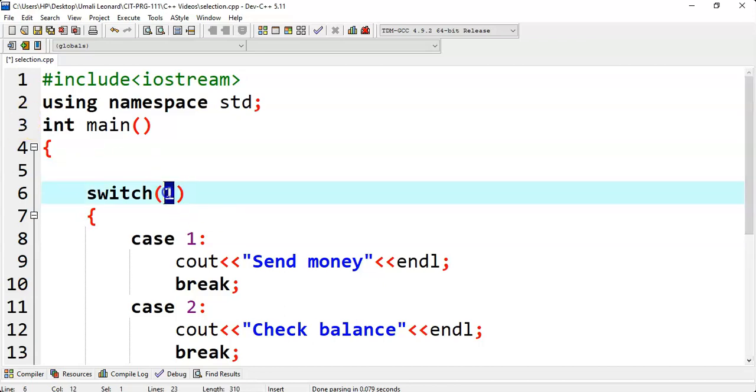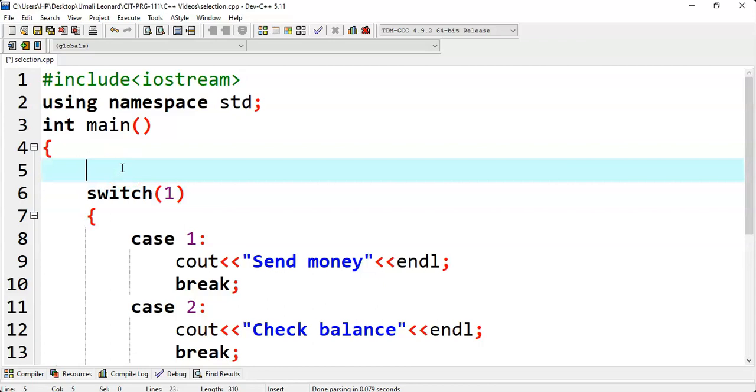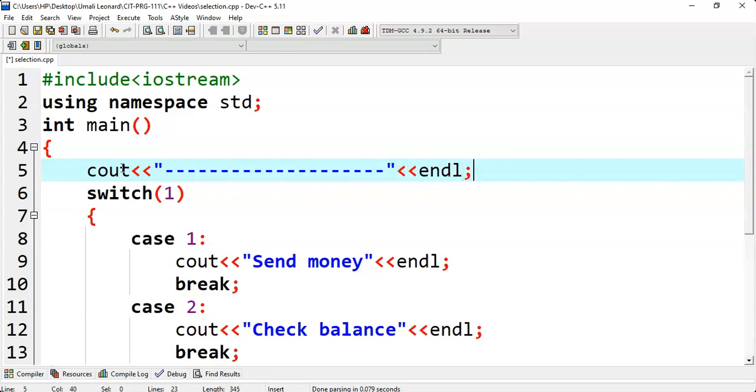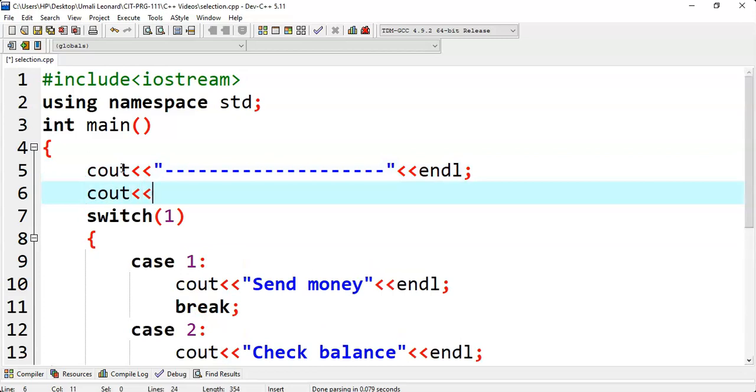Just to conclude everything here, we are now going to have a value coming from the user. We were entering this value directly, but let's come up with a simple menu that should have values from the user. So we're going to have a simple program here to say we want to create a menu, and this menu is going to show something like that.